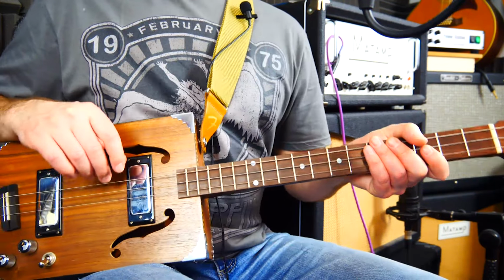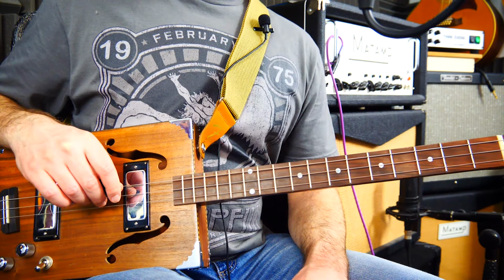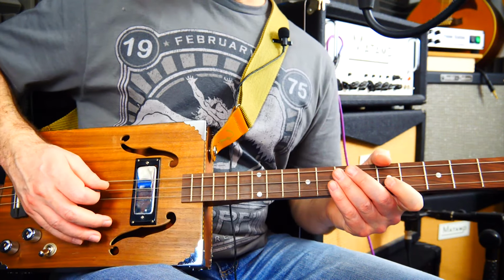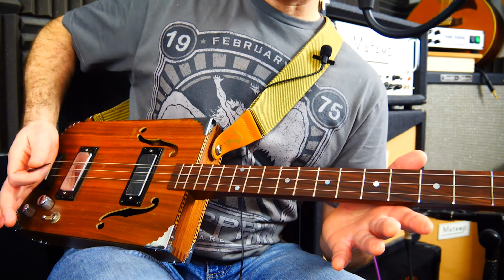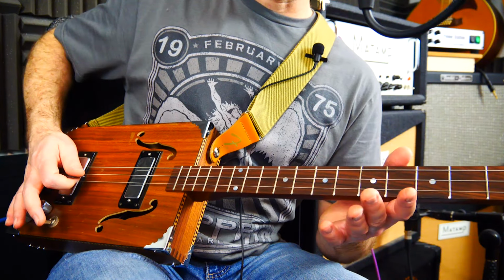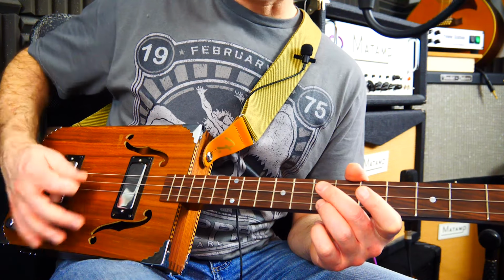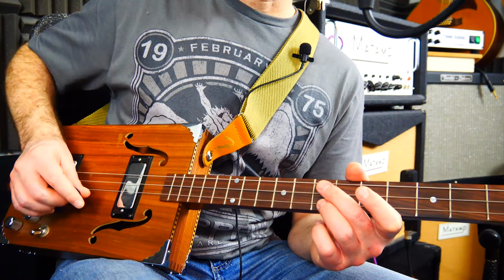However, when we get on to the verse, so obviously that's when the singing starts, we're just playing downstrokes. Palm muting is quite important here. So rest just next to the bridge. Make sure you don't kill the sound completely. But what's happening is, if you want to get the sort of correct sound, you're accenting certain strums. They're all downstrokes. So we've got one and two and three and four and. So it's like the half beat downstrokes.